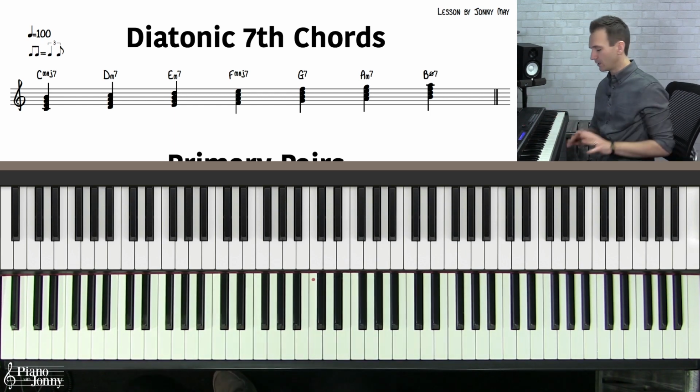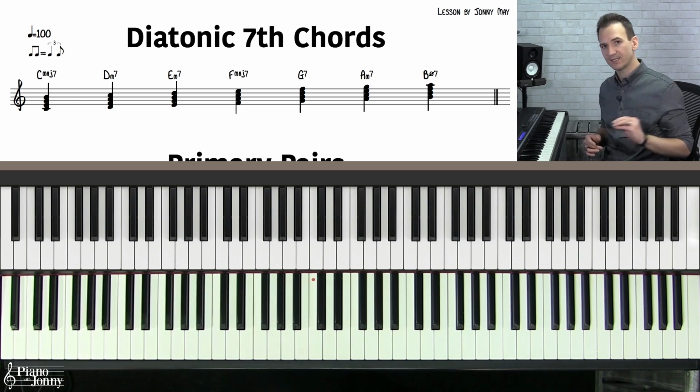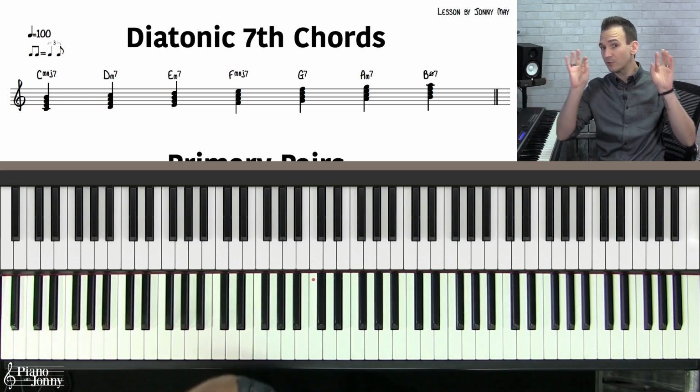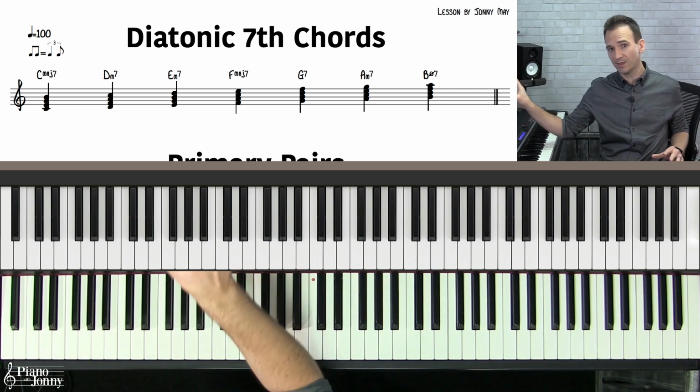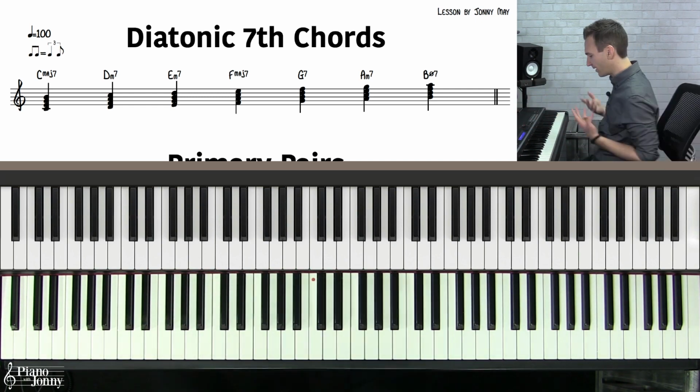Okay, what am I doing here in the right hand? Well, I'm using a very cool technique called diatonic 7th chords. I wanna teach you these chords, and then I'm gonna show you exactly how to improvise with them, because you don't use all of these chords equally. Some are more important than others.